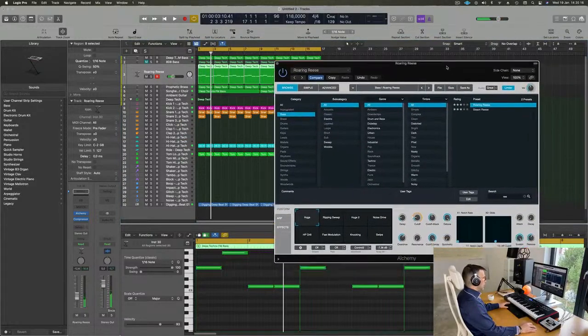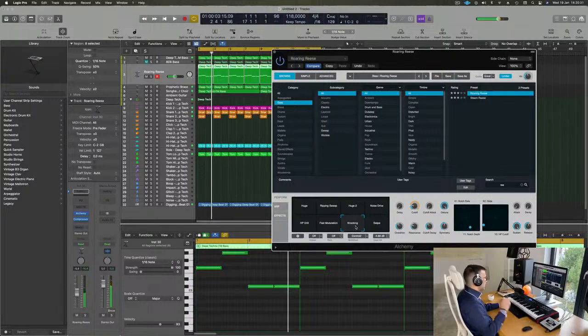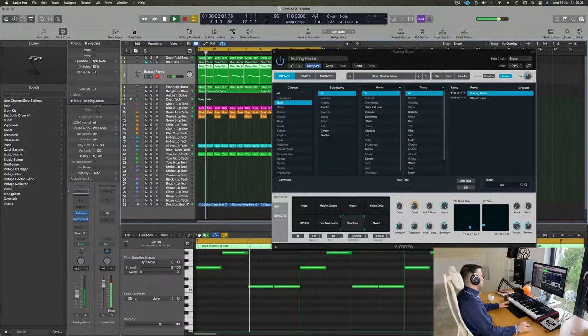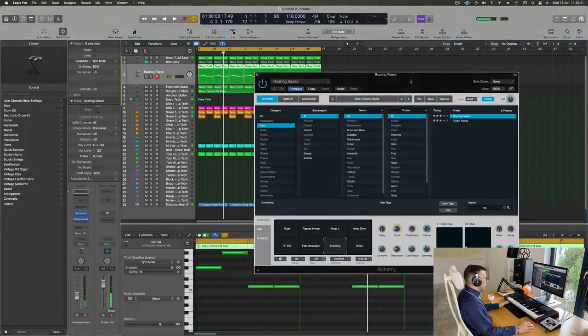Maybe not this heavy, but I like this knocking, kind of really quick LFO. Told you I would go a little bit garage.